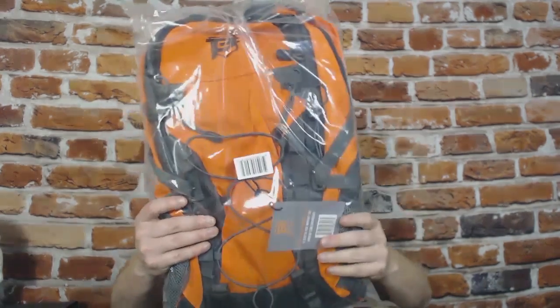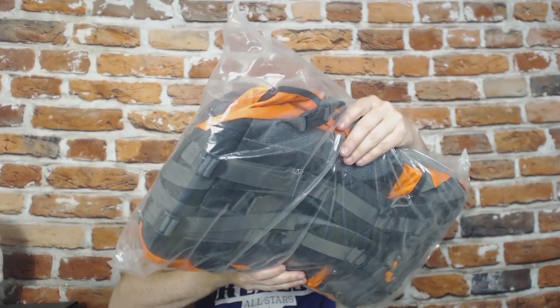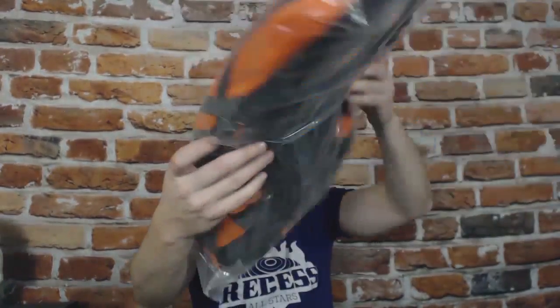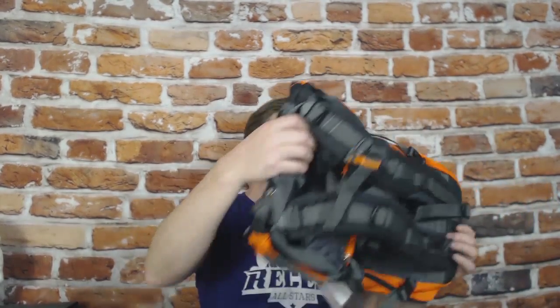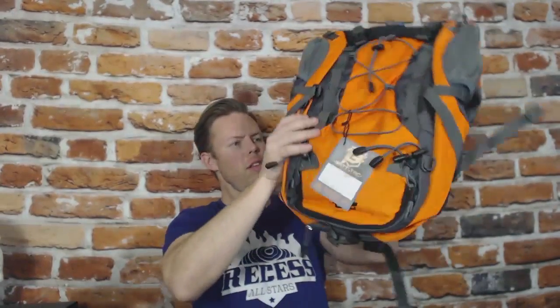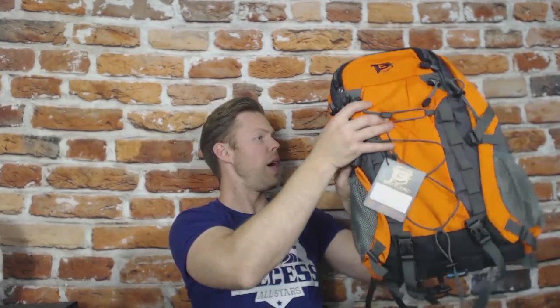Alright guys, let's see what we got. One is a backpack. This is a solid little day pack, hiking pack, battle tack. Pull this out of here and see what we're working with. It's in a big resealed Ziploc. Cool orange color. It's got elastic bands on there if you need to attach a bedroll or something like that. This is a cool pack.